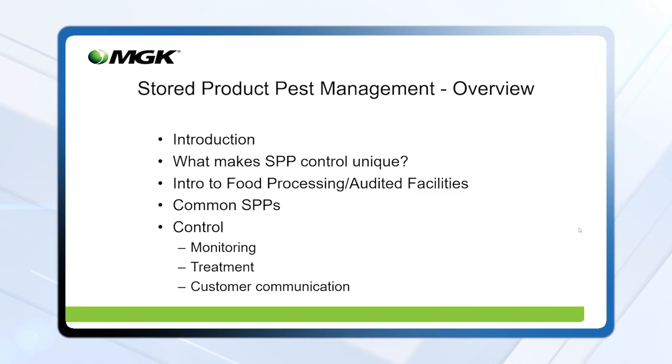And the concerns of different facilities can vary. I would say in general, rodents is probably the number one thing that we get asked about. At MGK, we don't make any rodenticides or anything like that. But just from the pest control standpoint, a lot of times what we would get called in for would be rodents. Stored product pests would be a very close second. Because rodents, in general, you're probably not going to see. Now I will say this: I've been to a couple of places where a grain auger got turned on and roof rats just come falling out of it. But outside of horror cases like that, most of the time with rodents the only thing you're going to see would be droppings.